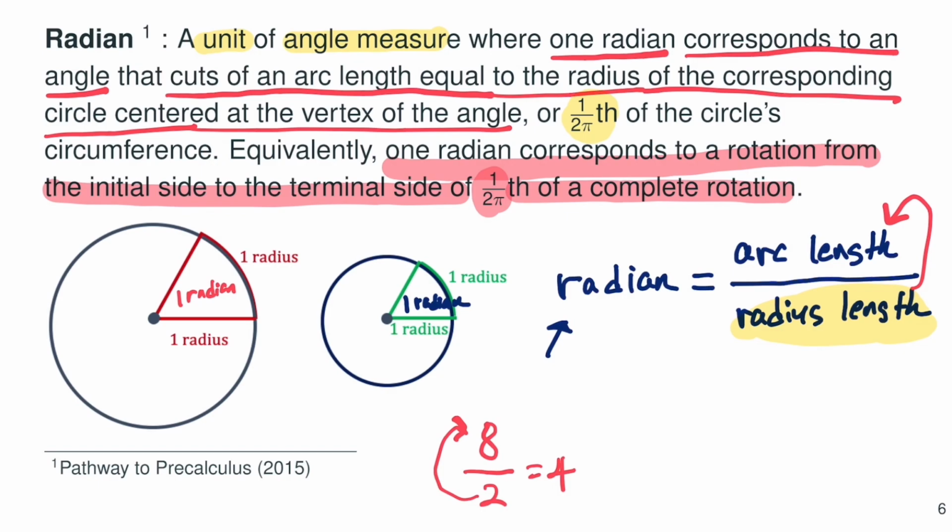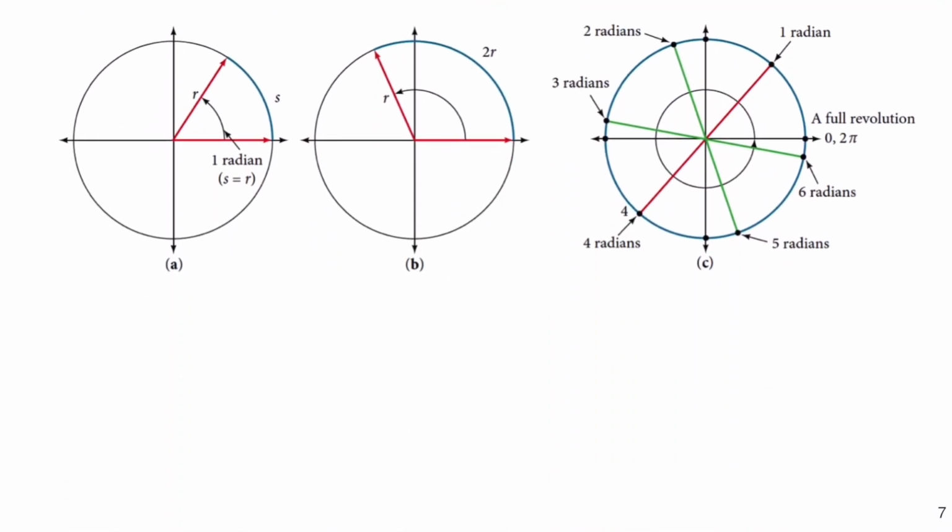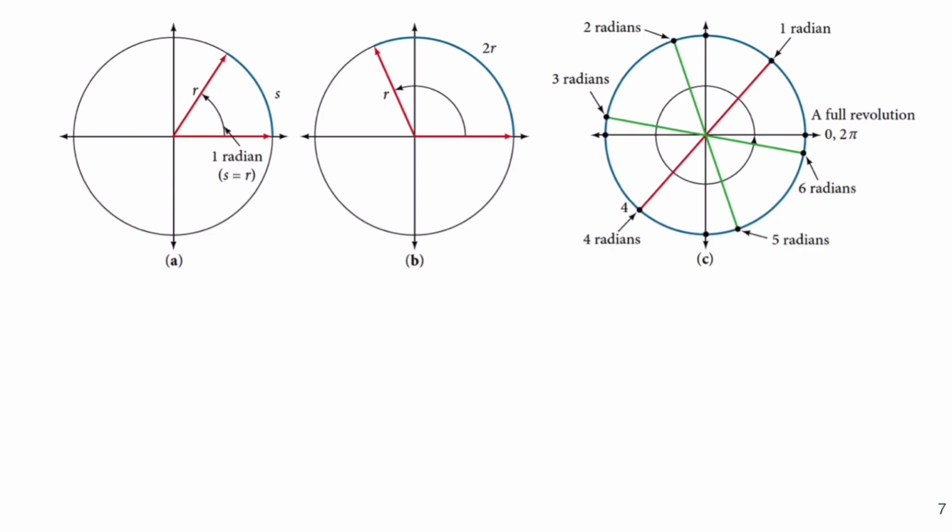So let's look at more examples of angles in radians. I want to emphasize this again. It is very important to understand what a radian is independently from degrees. I know we haven't talked about degrees yet. Maybe you've heard of angle degrees, but it's very important to understand what a radian is independently from degrees. It is itself a very important idea that connects to all the other trig functions we're going to learn later on. So let's look at picture A.